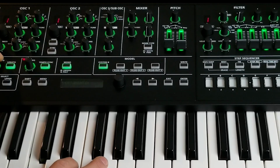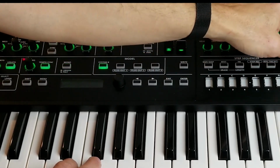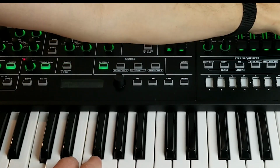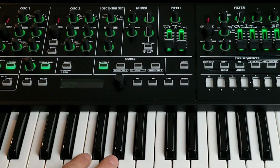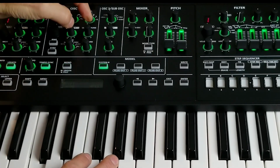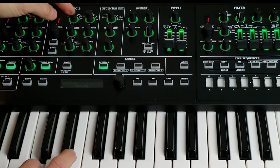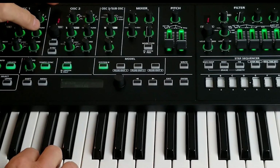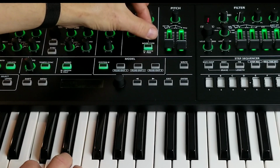And we'll turn on our glide here. And let's bring soft attack and release. Okay, oscillator 2 is going to be our major third, so let's bring that up. We'll bring an octave up, and then nice. A little bit of off, a little bit of fine tuning just to give it a little touch. And let's bring in some noise.